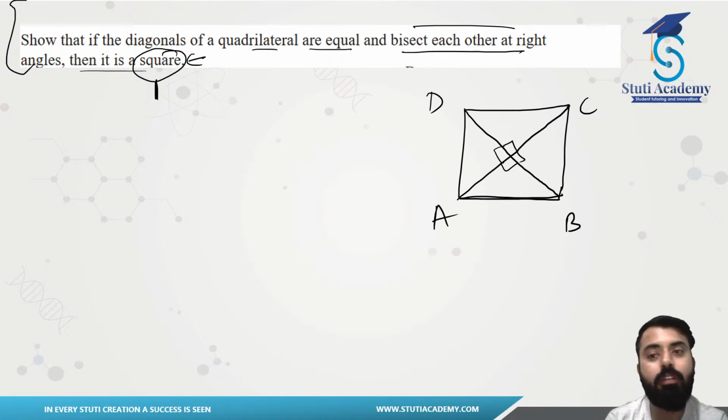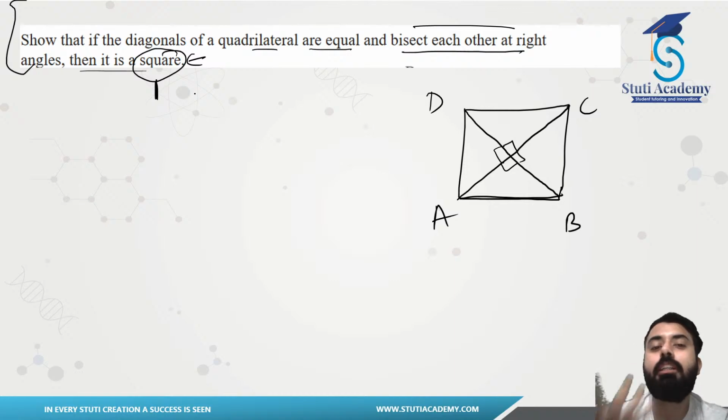Don't get confused there. That will be the thing. In order to completely make sure that the given figure is a square, we have to make sure that any pair of adjacent angles or co-interior angles have to be 90. That will be the main thing. If we have proven that each of the angles is 90 in the given figure and all of the sides are equal, then we can easily say that the figure is a square.